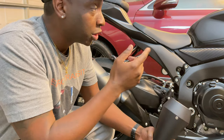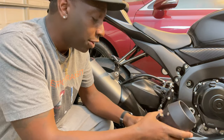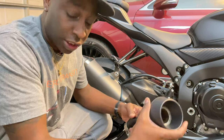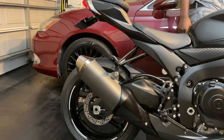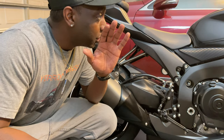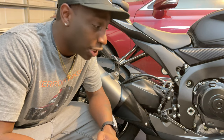This one's stock. We're gonna start it up, see how it sounds, and then we're gonna replace it with this one, and then start it up and see how it sounds. So let's get to it. First, we're gonna start it up so you guys can see how it sounds right now, and then we're gonna get to removing all of this stuff and then install the tailpipe. So let's start it up real quick. That was the cold start for the stock exhaust. So we're about to get this thing taken apart, get the new one installed, and then we'll start it up to see how it sounds with the new exhaust.